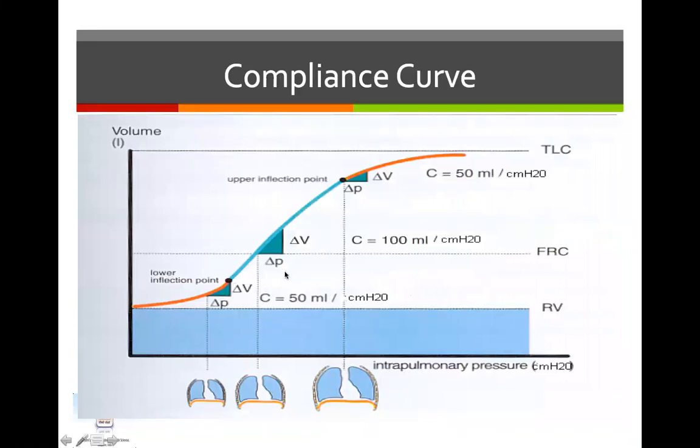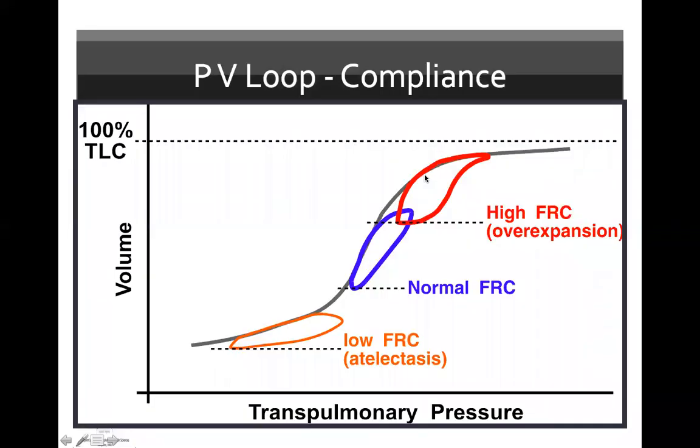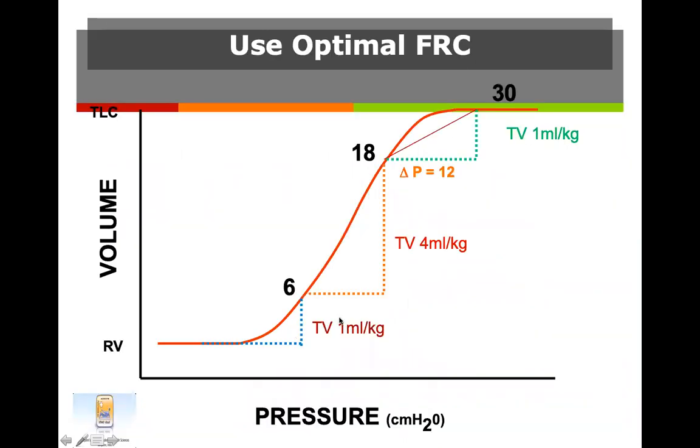So if you are in the right place, you will know that the same change in the pressure will cause a good change in the volume. If you are under or you are over, the change in the pressure is going to cause less change in the volume. This is 50. The same here, if you are on the right track, is 100. If you are overdoing, it is just 50. So you should know that you have to maintain your baby at the normal FRC. Higher FRC will cause overexpansion. Lower FRC will cause atelectasis. I'm giving this with a number: the tidal volume produced at the lower FRC is only 1 ml with the same change in the pressure, and it reaches 4 ml per kg if you are at the right FRC. And if you increase the FRC, again, the tidal volume is going to be less. So optimal FRC also you can find from this PV loop.